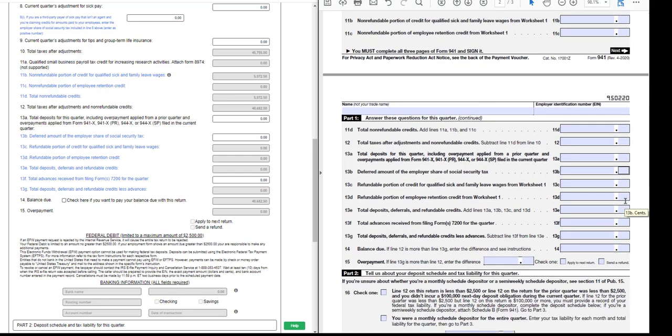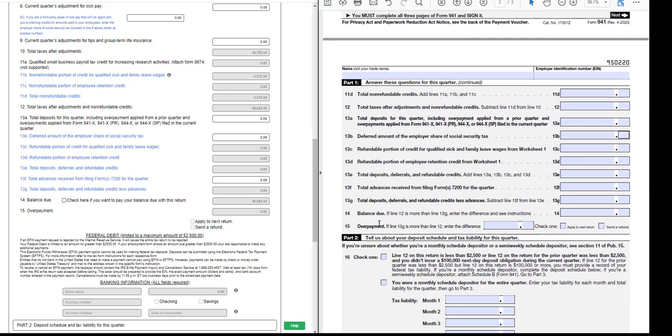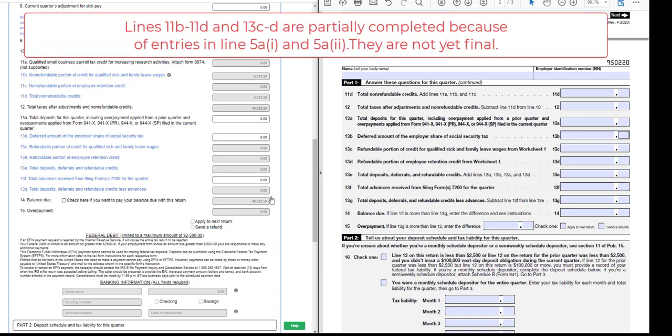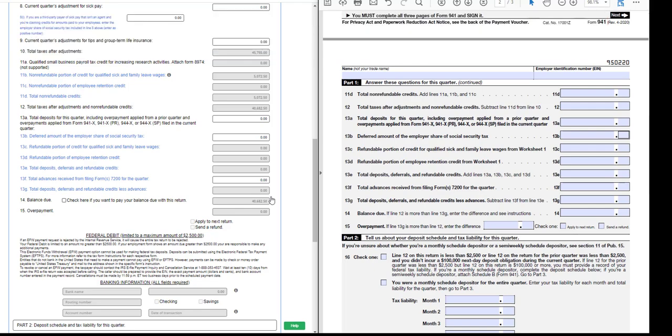The rest of the worksheet can be auto-populated based on information already entered in Form 941. And again, if you don't use software, you'll need to manually complete all 38 fields yourself. For now, we cannot complete any of these new lines 11B to 11D because each requires data inputs later on in the form. At the end of this video, we'll show Worksheet 1, completed for this example.